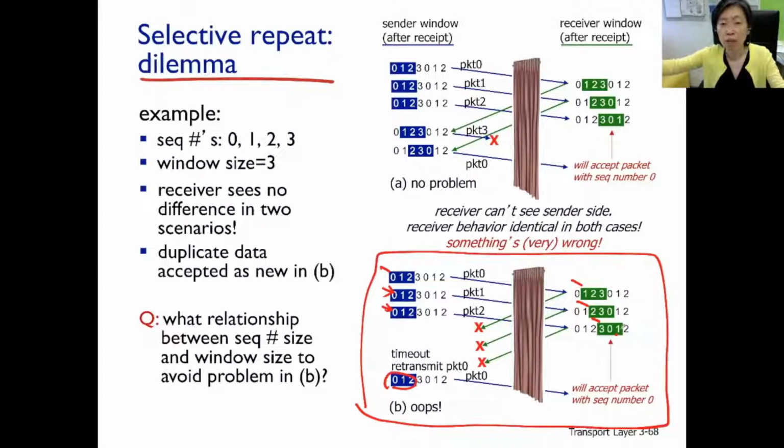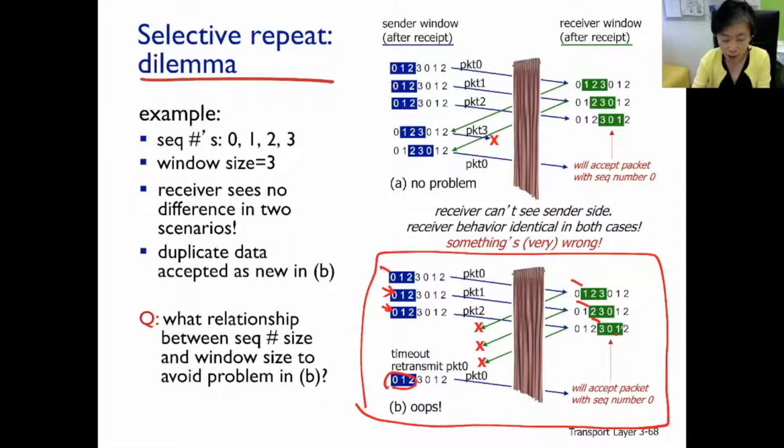If you want to make sure that none of the packets still in the sending window will be confused with the packets in the receiving window, what do you need to do? Is it obvious? The sequence number space must be larger than 2 window sizes, right? Then packet sequence 1 will never appear again in the receiver's next window. So you would never have the trouble of confusing an old packet with a new packet.